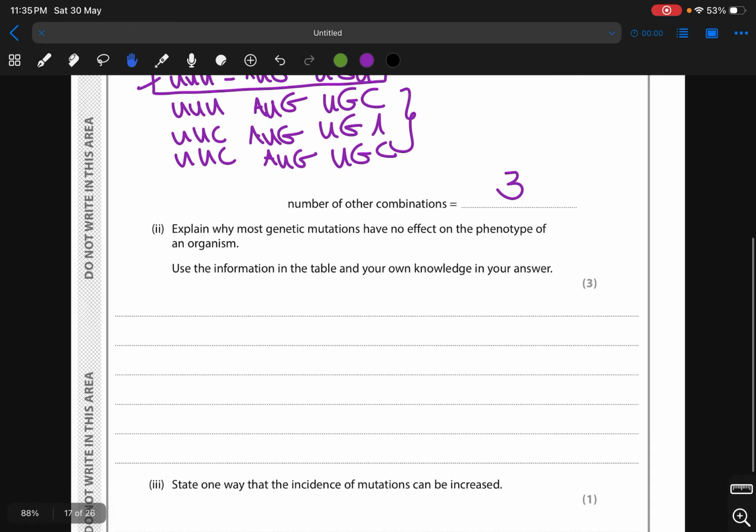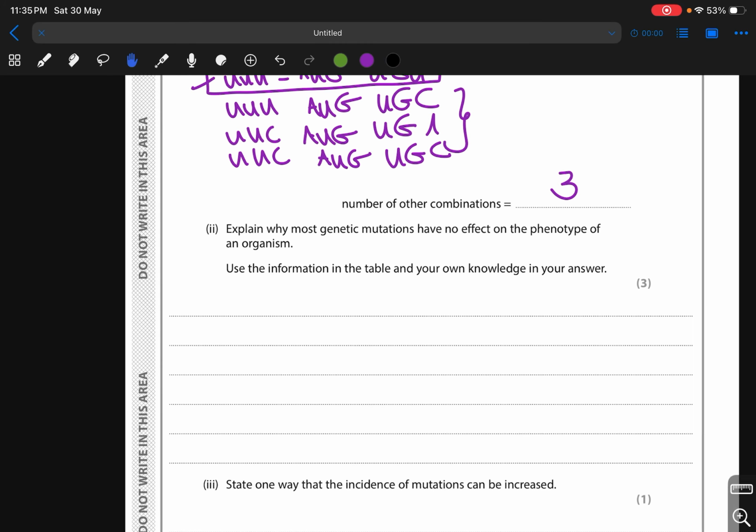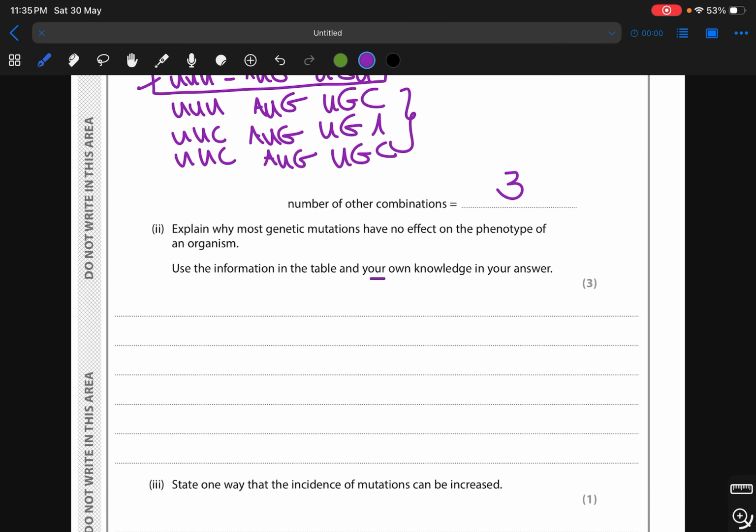Explain why most genetic mutations have no effect on the phenotype of an organism. Use the information in the table and your knowledge in your answer. So you have to use the information from the table and give examples from the table.